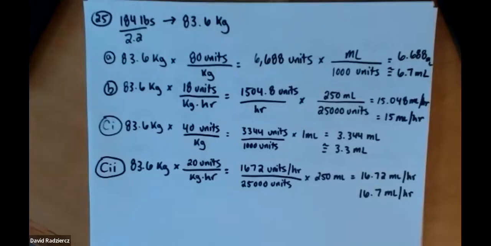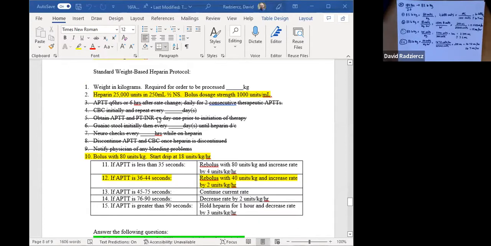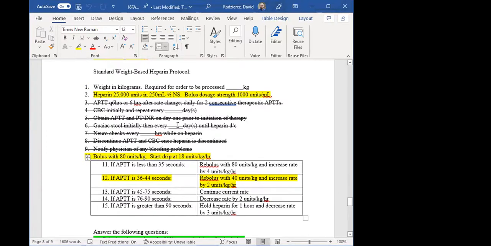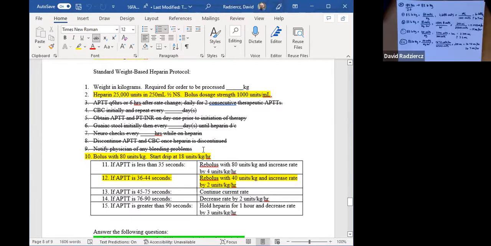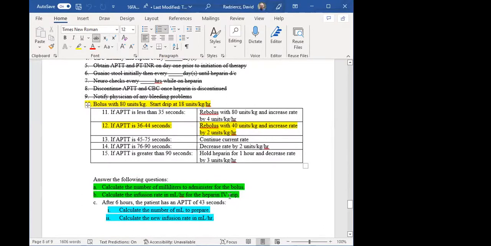So for this one, number 3, 4, 5, 6, 7 is of no use. It's just following the protocol, but it's not of any use, correct? Say that one more time. I was just saying the protocol says about a CBC initially and repeat every so often, that all depends on what the doctor has written. Right. And as far as a math standpoint, we're not doing anything with that information. That's why, if you're looking at my screen, you can see I crossed it out. It doesn't have anything to do with the math component of what you're being tested on. In a clinical setting, these things are important and you're going to need to know what they are. But from a math standpoint, you don't need to worry about filling those in. You just need to be able to answer these questions down here. Sounds good. Thank you.